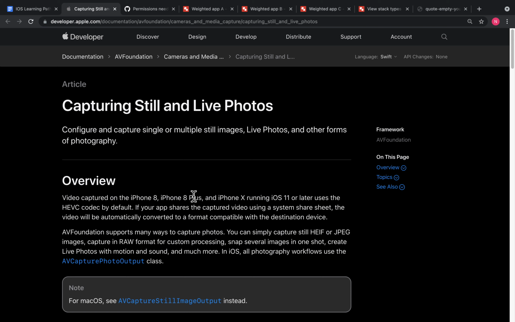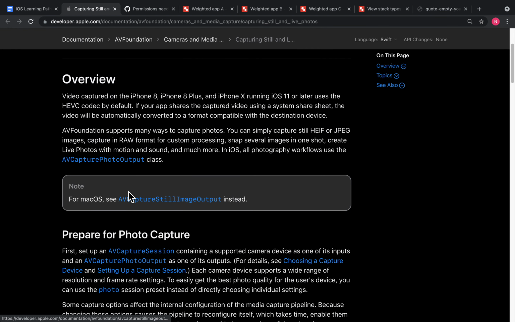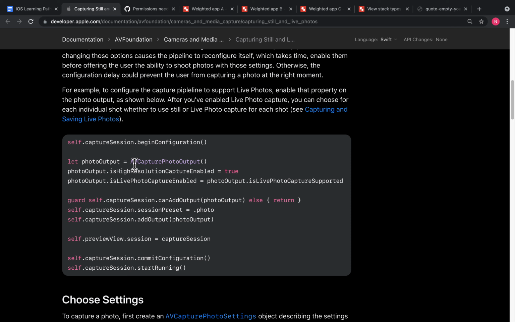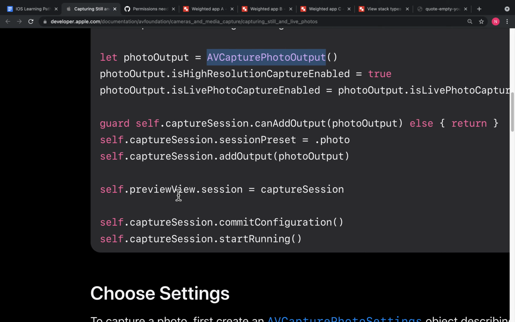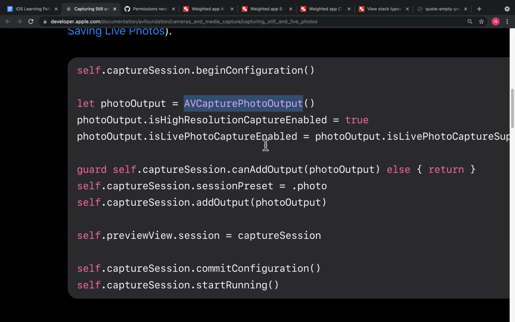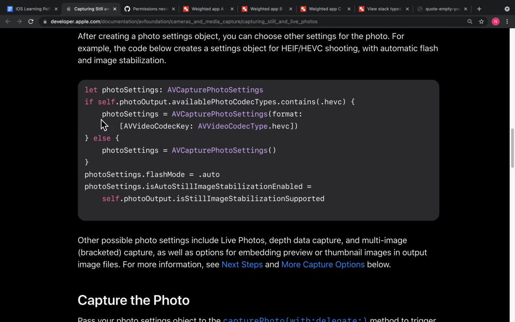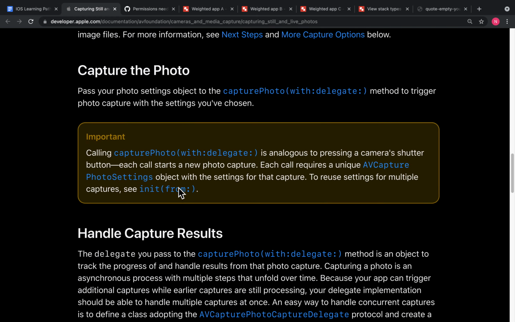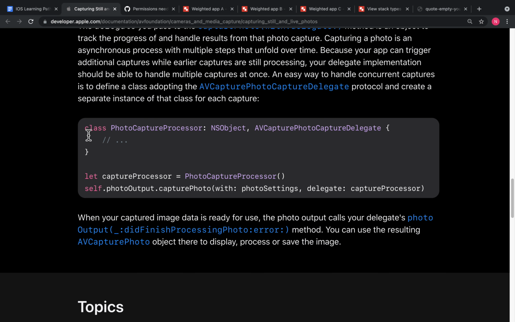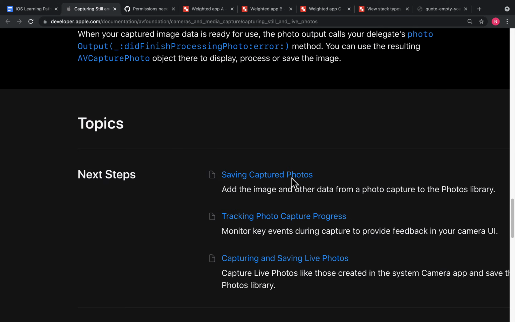Now, Apple, the default way, remember this course is designed to show you how to create apps the easy way. So that means we skip everything that is hard and rather do those things the easy way. So the default way of doing this is using AV capture photo outputs on iPhone, using the class AV capture photo outputs. And this is pretty much what you have to do. You initialize the class, and then do all these setups, and then do all this other setup to capture your photo.